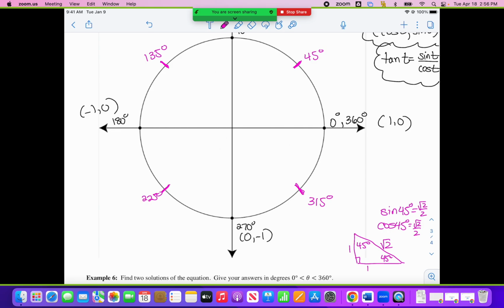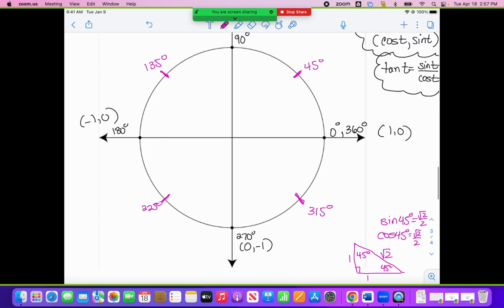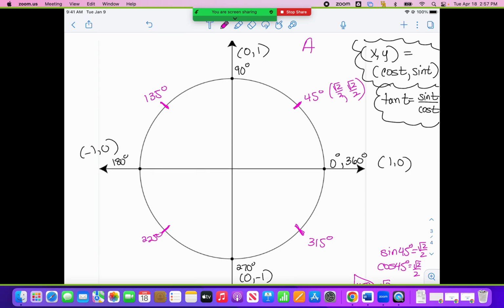So now I'm going to make a connection to what we did yesterday. Every x-coordinate is cosine of the angle of rotation. So cosine 45 is radical 2 over 2, and the sine is radical 2 over 2. So at 45 degrees, there's an x comma y that's square root 2 over 2, comma, square root 2 over 2. And remember, all students take calculus.